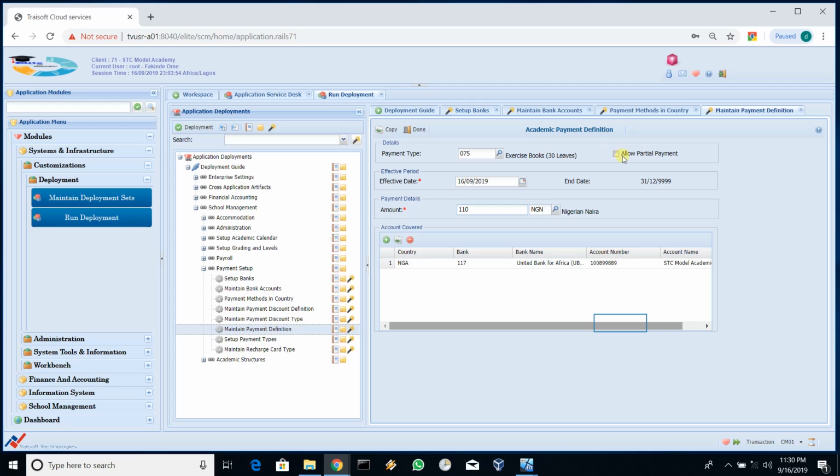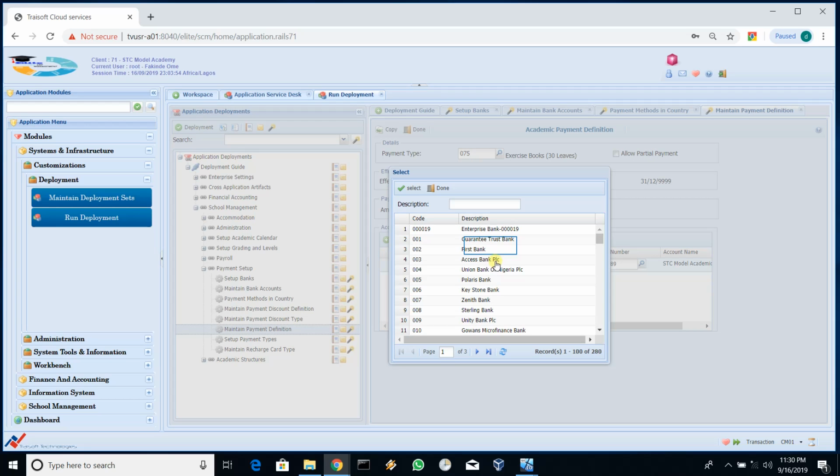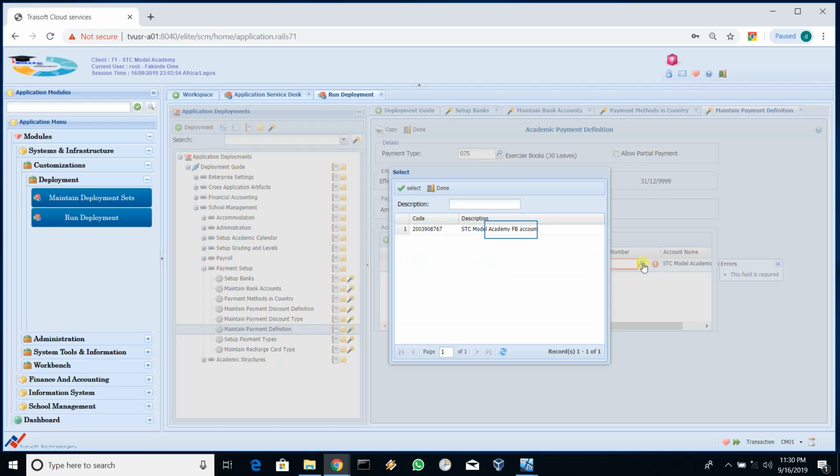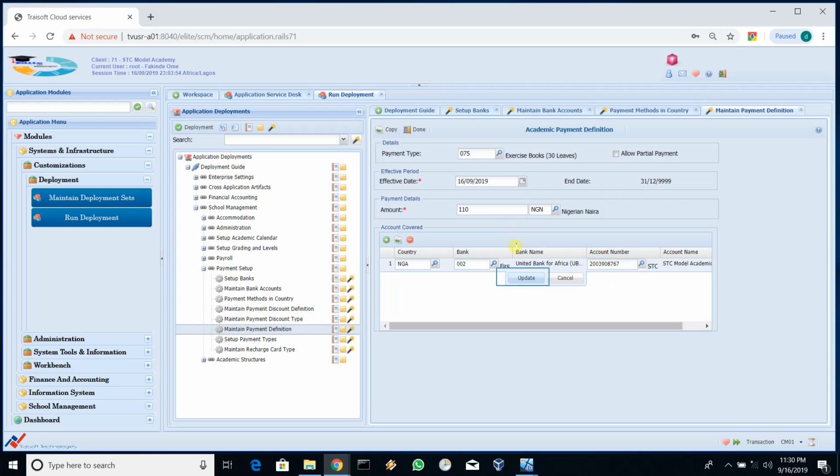We might decide to change the flag, to tell us whether we want it to be partial or not. We might also decide to change the account number where the money goes to. So if, let's say for example we have a problem with UBA, we say, well, going forward we don't want to make any payments to UBA for now, let's put it back in First Bank. So we can come here, yeah, we are free to do that. We can come here and select our First Bank account and then save it, and then you can see that there's a copy here.